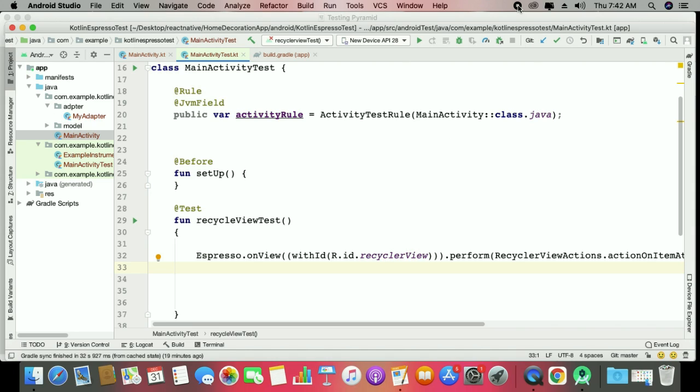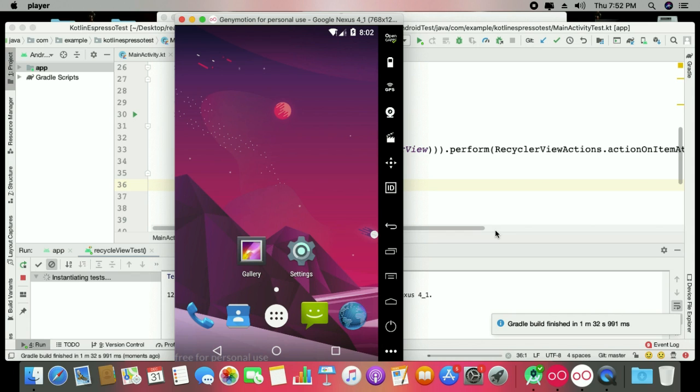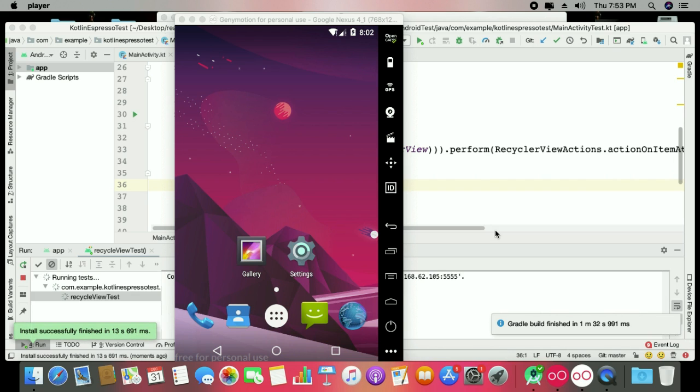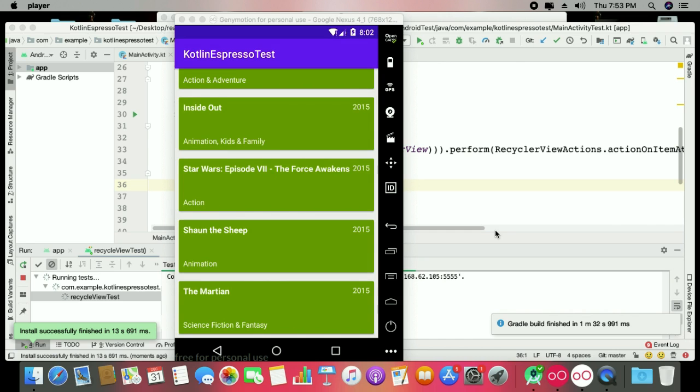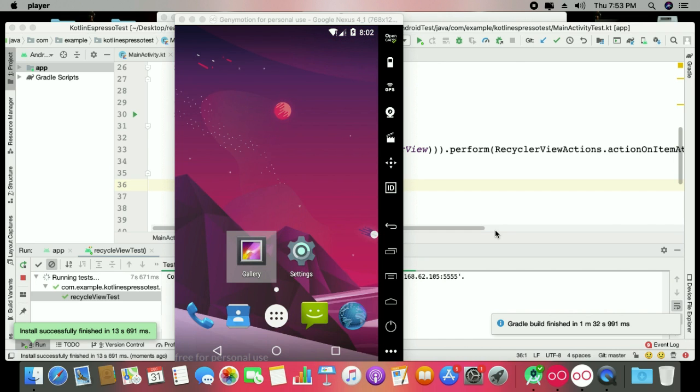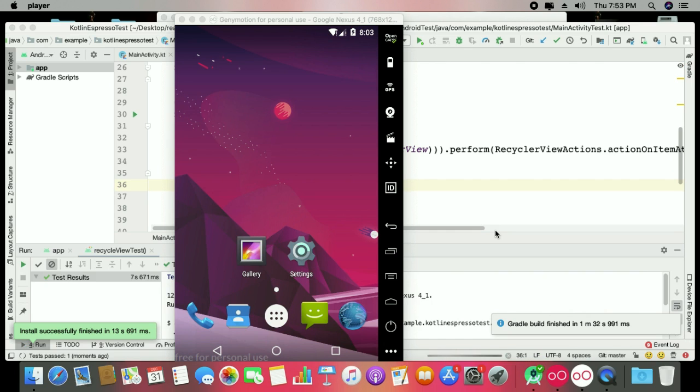Okay, so here we can see how the test passes or fails. So let's see what the result is. The Gradle build finished, and yeah, it works, and then it clicks on a particular value.